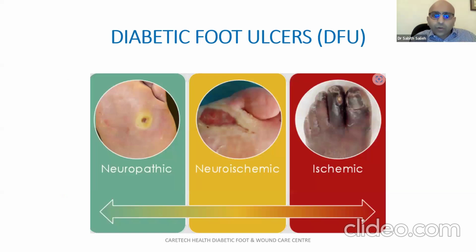So we know that when you talk about diabetic foot ulcers, there are neuropathic, ischemic, and neuroischemic ulcers. In Asia, neuropathic ulcers contribute to most of the ulcers, right? In the West, because peripheral arterial disease is more common, you tend to have ischemic ulcers maybe equally in terms of incidence. But when you talk about neuropathic ulcers, it mainly affects the plantar aspects, right? Your pressure points, right? And ischemic ulcers, on the other hand, are on the toes. You can have it on the dorsum of the toes or side of the foot, right? So that's important to keep in mind, all right?